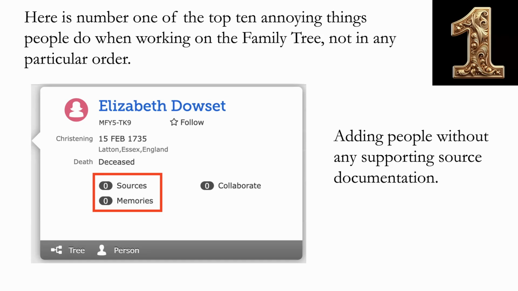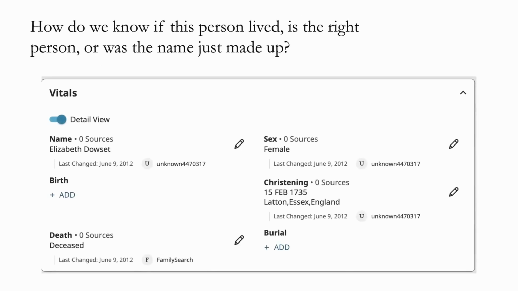So if you see zero sources, you basically don't know if this person lived, if it's the right person, or was the name just made up? If somebody just made up a name and stuck in a date and something, thought that was a good way to do it. I mean, technically that's possible. If you put in the information, there's no automatic check to see if that information is correct. It's somebody like me who comes along and determines that that isn't the right person and isn't somebody that is related, and that their christening date is either not accurate or it's a different person.